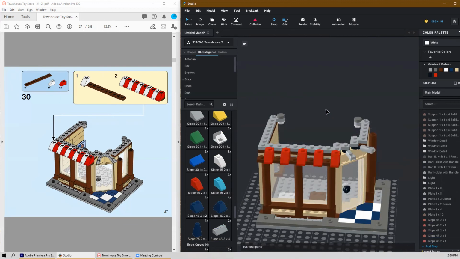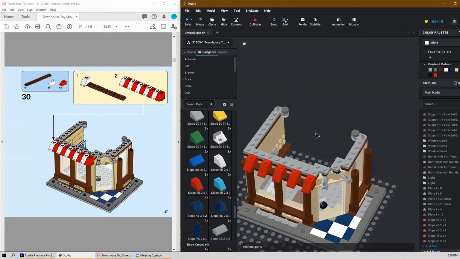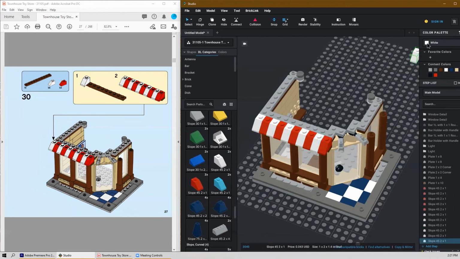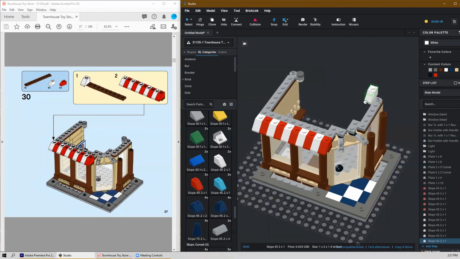Now, if I was doing this without the selected colors, I could also change the color of this stuff too. And maybe I will once we build it. Maybe I'll change some of the colors of this just to make it my own creation. But the color palette over on the right-hand side there, you can literally change any brick to any color.